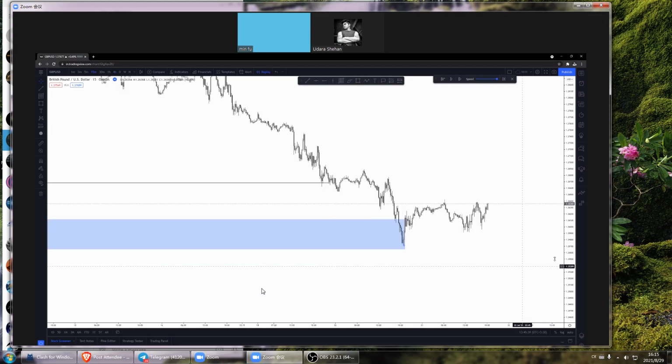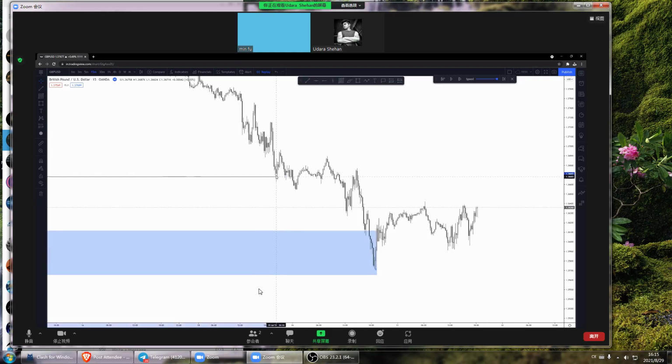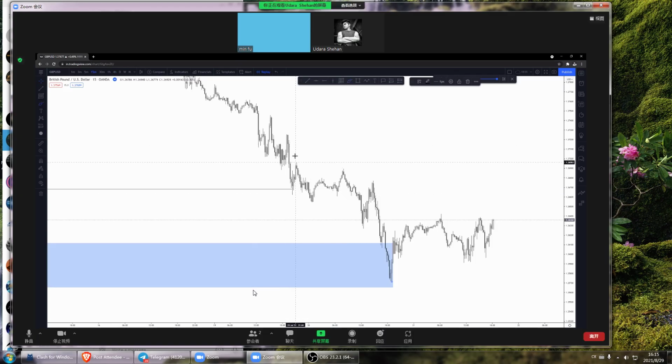Okay, and this is where the daily lows were taken out right here. It was taken out right here, but see, it did not break structure. This high is protected, this high is protected. But what happened? As soon as price taps into this 4-hour order block, it broke structure. See that? Can you understand that?